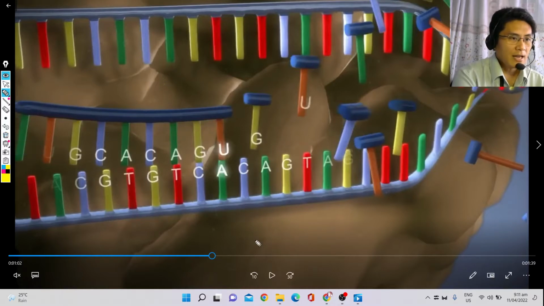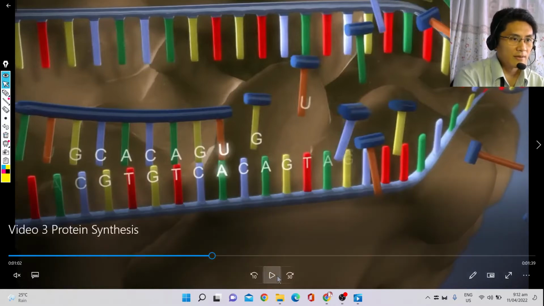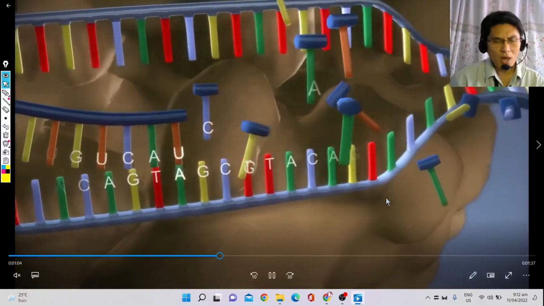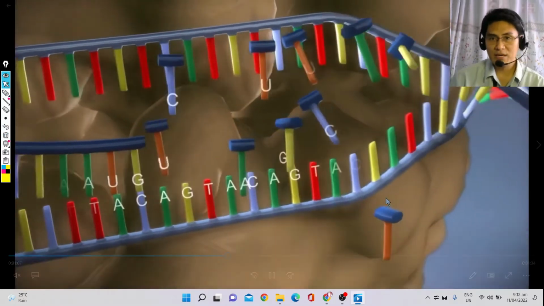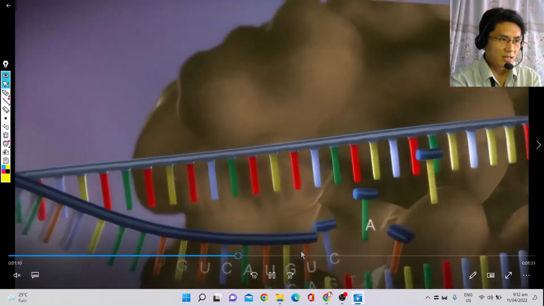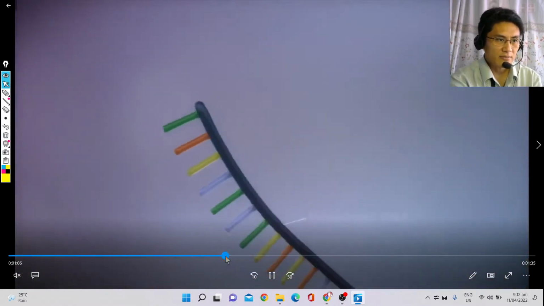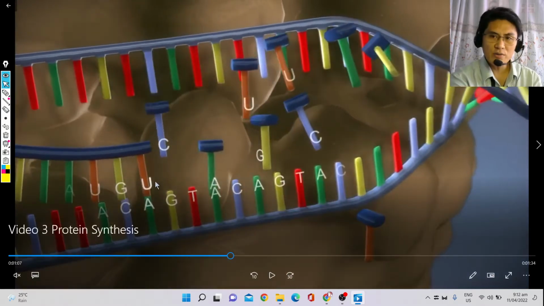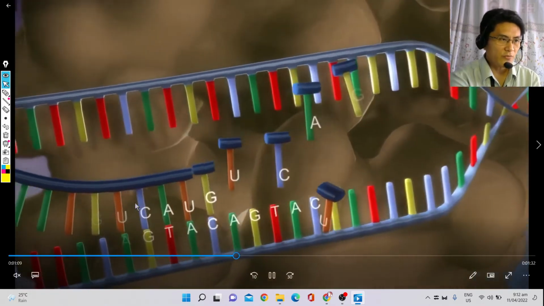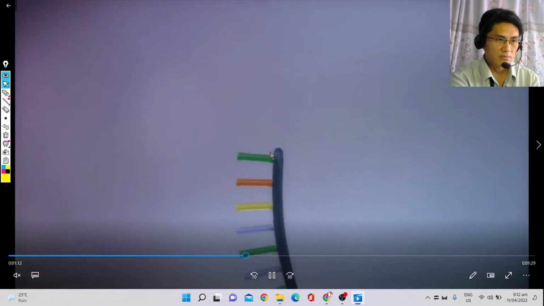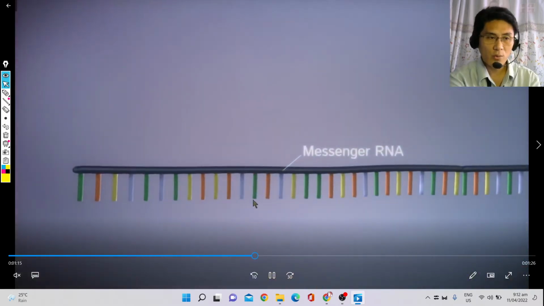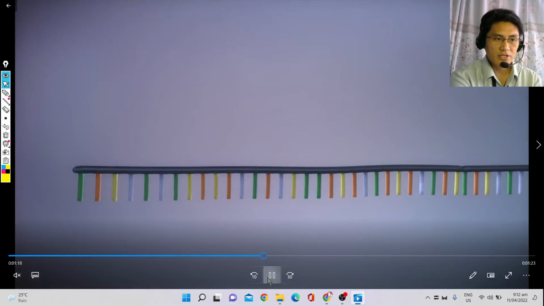Okay? Then after that, sorry, I have to remove this and then play. After that, once that whole segment, that whole gene is being read, notice that the strand is not sealed. Unlike in DNA polymerase where after you base pair, this is sealed by the ligase to make it completely bonded with the other strand. This strand will simply just float away. Right? Will just float away. And you now create what we call a messenger RNA.